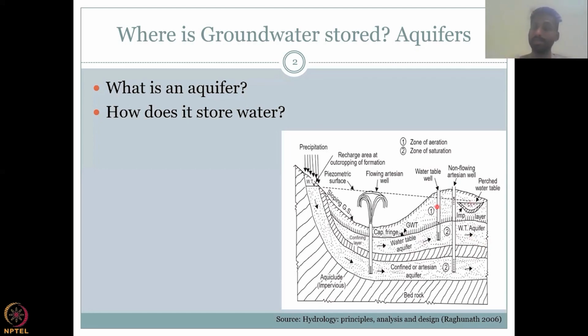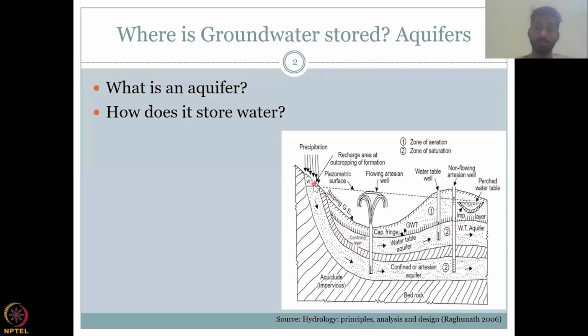So what you see here is just groundwater. Water is coming in and stored in the zones. But once it starts to move, then it becomes groundwater hydrology or groundwater flow. Then what happens? This layer, even though it is confined, it is a confining layer, which means it prevents water from merging between the two layers. There is some water which is there.